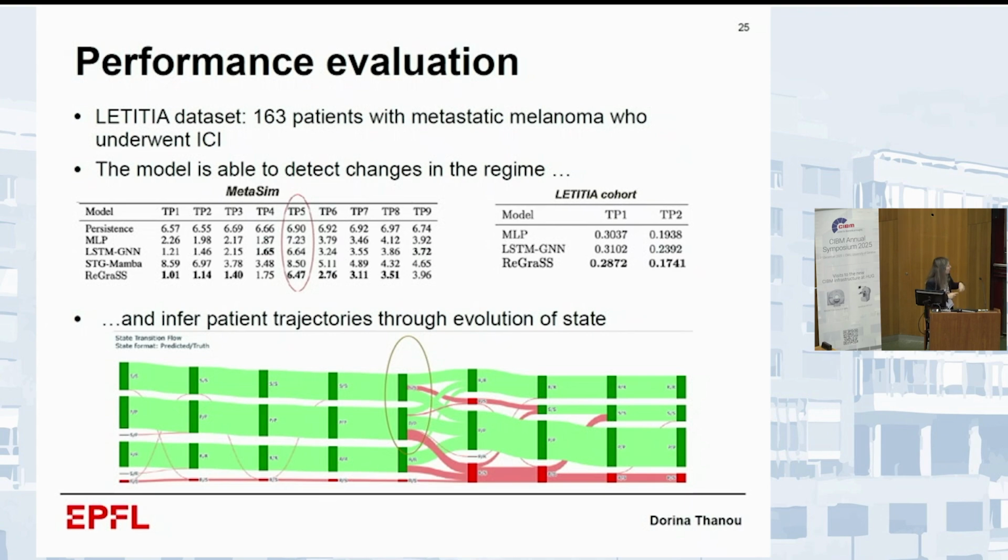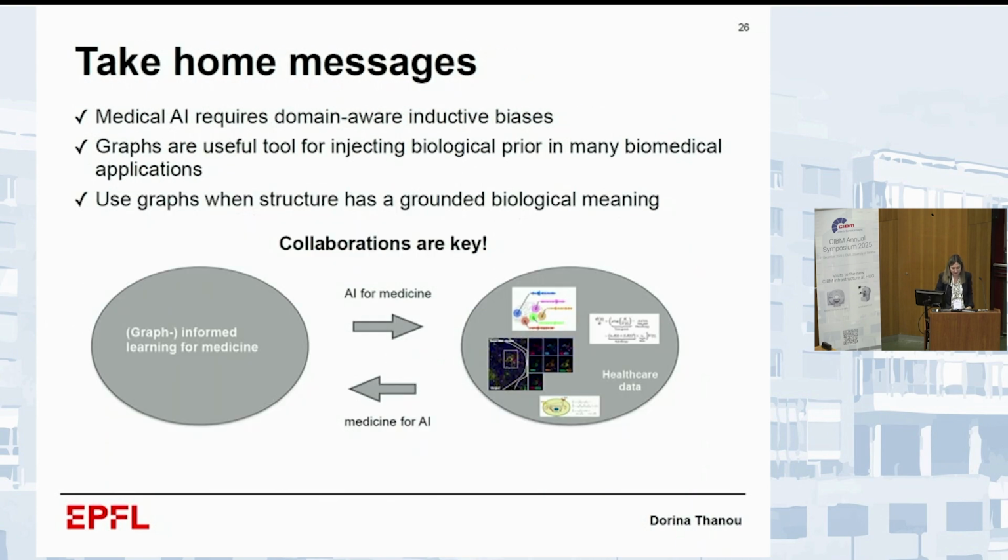Also here, I will not focus too much on the numbers, but if you just check the colors, at time 5, for example, you have a change in the regime, and you would see that it is red in the beginning because the change is quite abrupt, but then it converges quite quickly into identifying the correct state of the patient, basically. So it's ongoing work which we are trying to extend also to other types of diseases and other cancers.